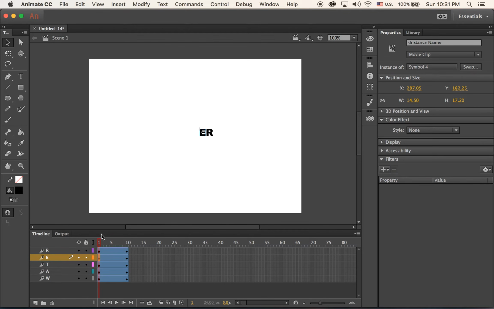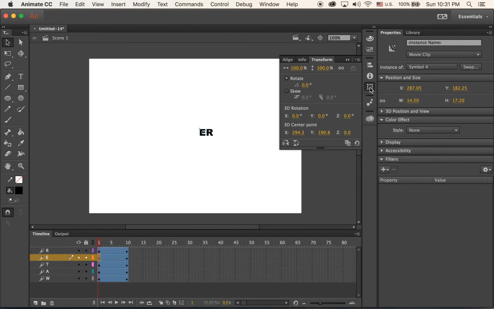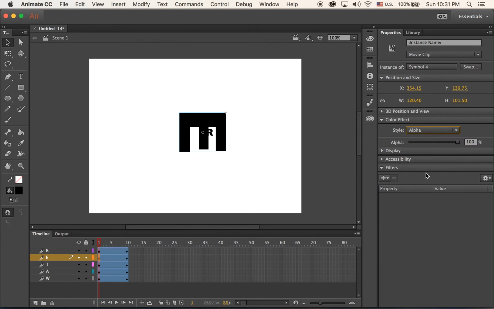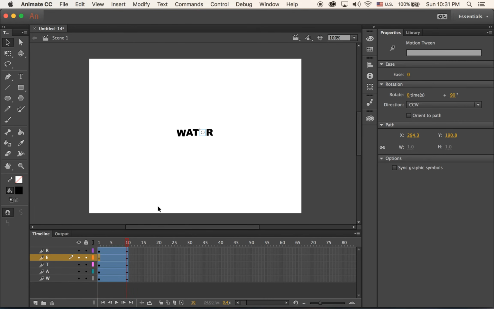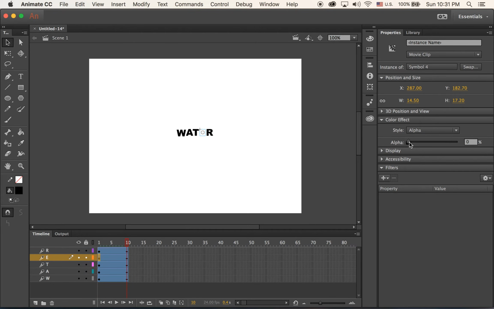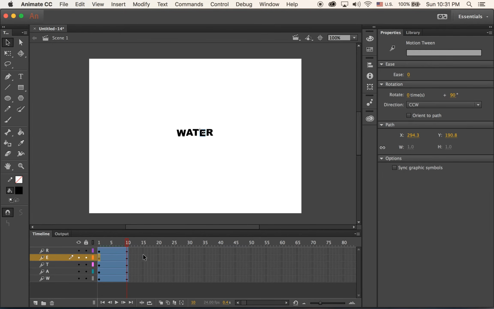Letter E on frame number 1, transform panel, 700, 90-degree angle, alpha value from 0% to 100%. So 4 letters are done.